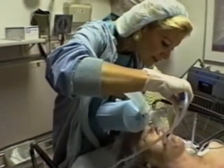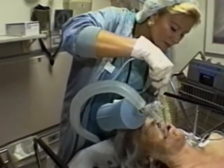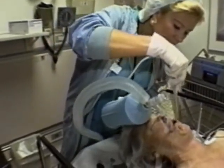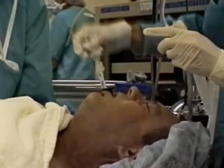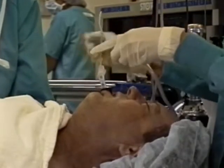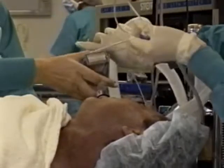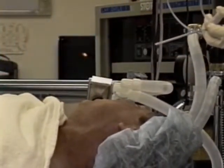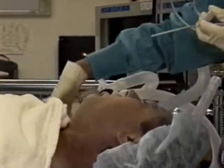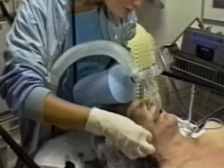Suction the pharynx well prior to extubation. Leave the cuff inflated until you're about to remove it to prevent oral secretions from draining into the trachea around the tube. If you need to suction secretions out of the endotracheal tube itself, oxygenate the patient well beforehand. To avoid hypoxia, limit the time spent suctioning to less than 10 seconds. Make multiple passes if necessary and oxygenate the patient between each pass. After suctioning and oxygenating, untape the tube.